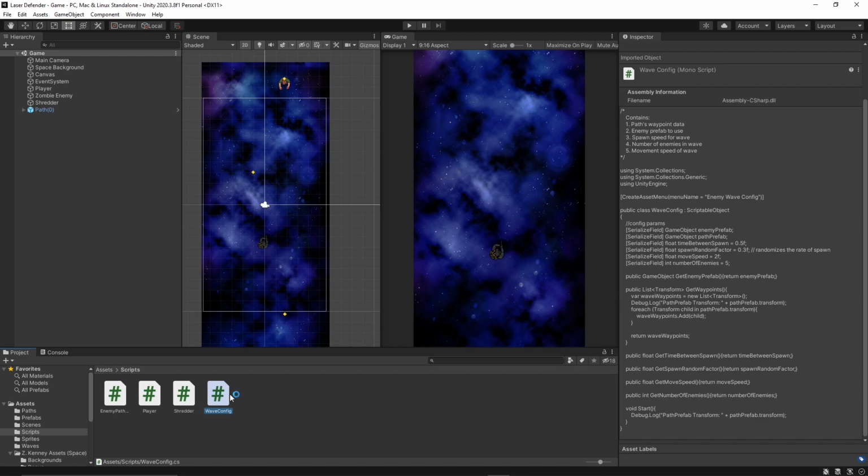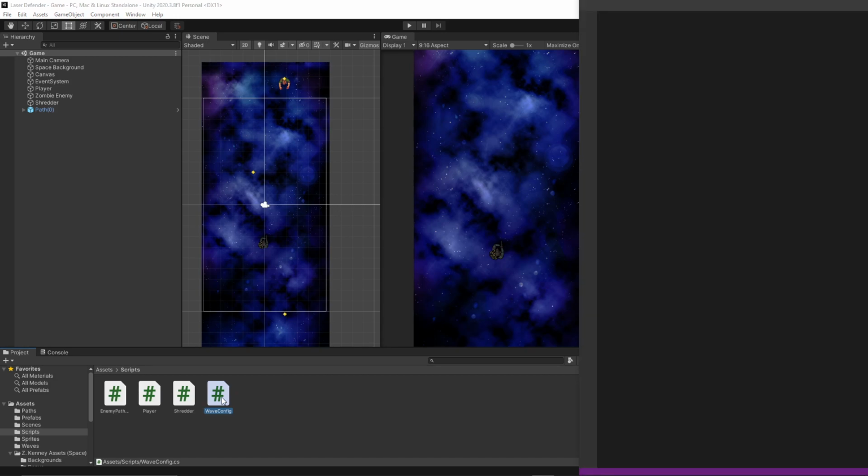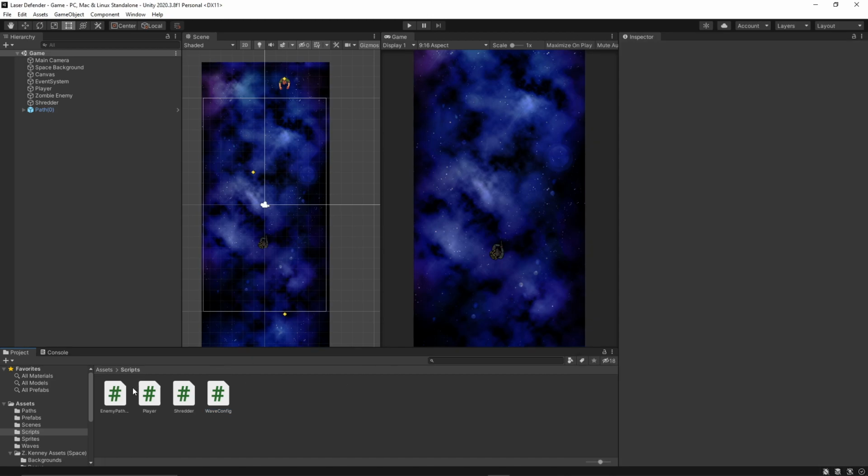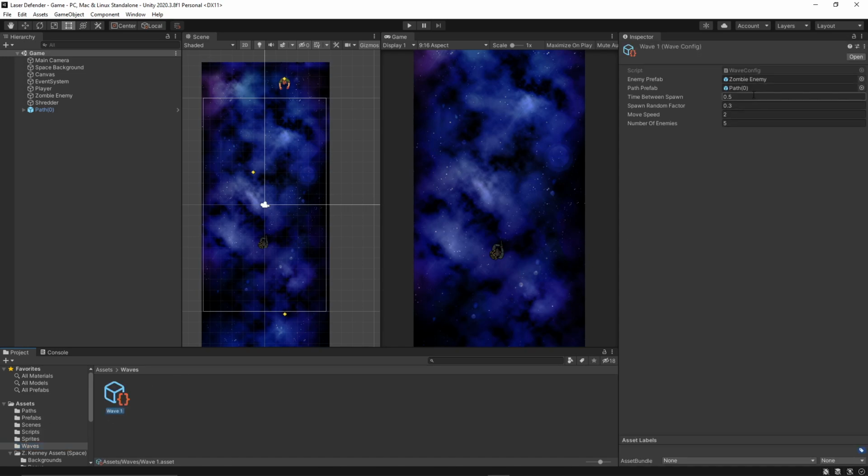Let me just show it real quick. So this method returns a list of transforms, which is the path that the enemy is going to take for this wave, right? So in our scriptable object, we can change the path that we want.